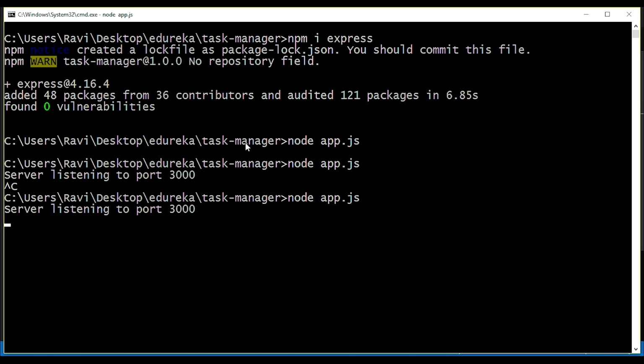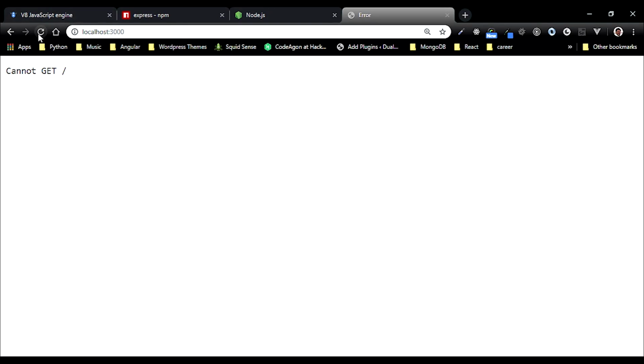By the way, there is a utility called nodemon, which would help you to run your application automatically once there are some changes. But this time around, we'll just rerun the application manually. So if I now refresh, you'll see that it gives you an H1 which says Express works. Which means this is all done. Your root path is addressed. Your root GET request is done.